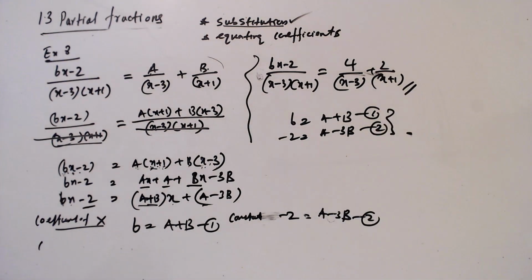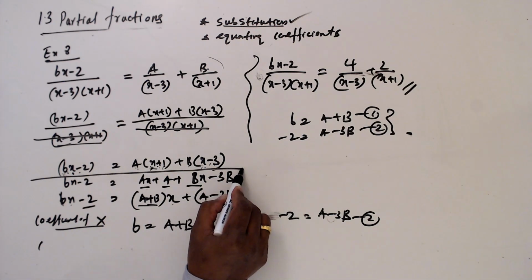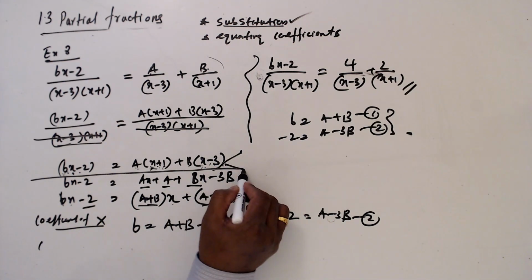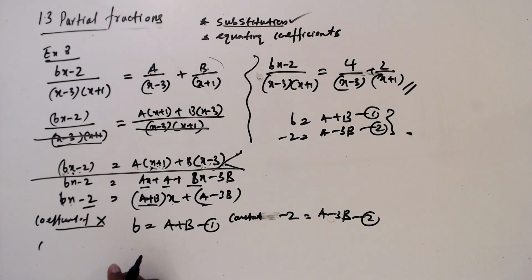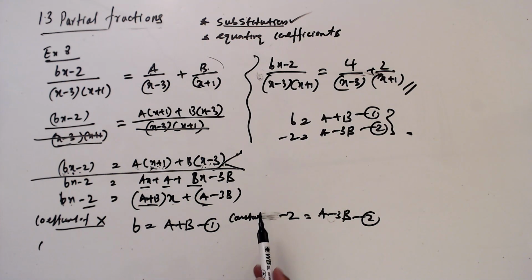Now solve those two together and find a and b. So when we come up to here, we have to select the option, substitution or equating. Sometimes it could be a mixture, a combination of these. We will discuss that when the question is complex and we need to save time and reduce the number of calculations, and I will show you that kind of example. How do we use both together?